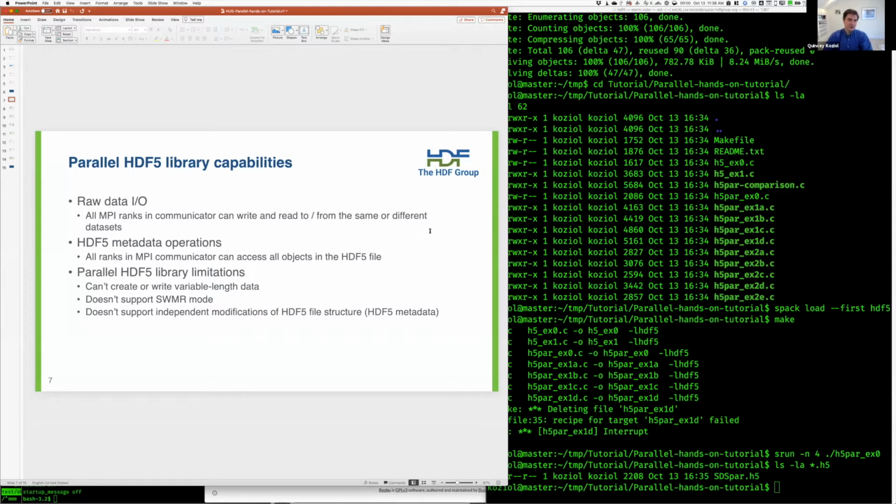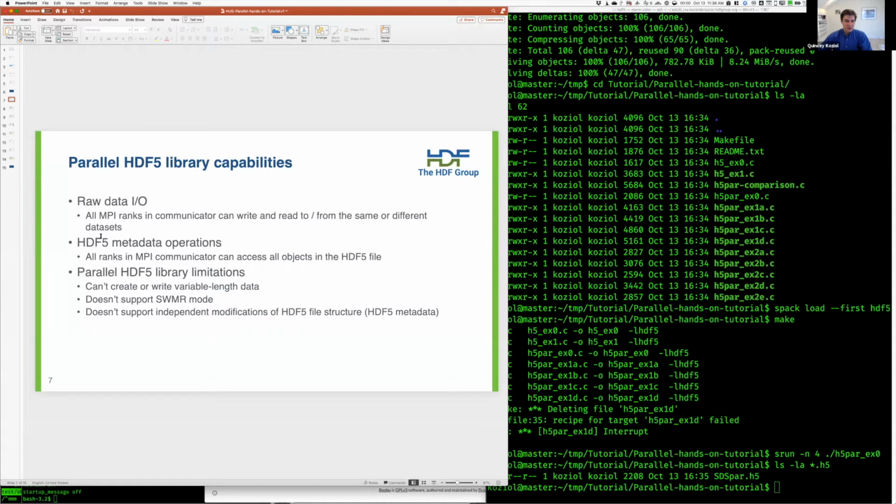In theory, you could extend HDF5 to operate on variable length data types in parallel, but we just don't support that currently. It would be a lot of engineering work. Same with the single writer, multiple reader mode. We don't support that in parallel right now. And I talked a little bit about the metadata modes.